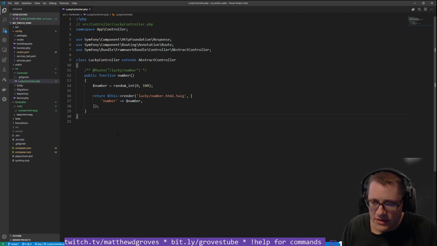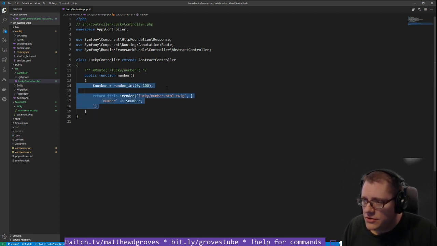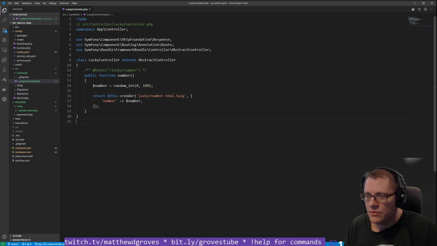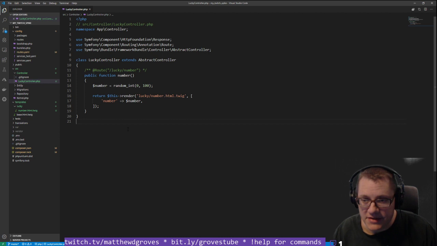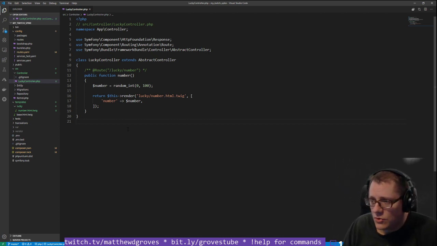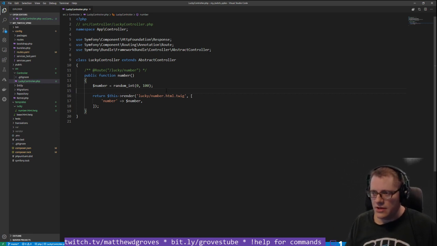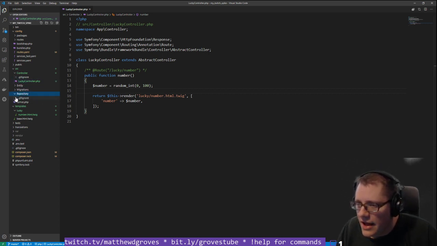Okay. So a couple things I wanted to try. One is, with controllers, this could get really out of hand. This is really simple, just get a random number and pass it to a template. But we could put a lot more logic in here, and this could end up being a very large, big stack of code like this. And I don't really want that because, for one, it means we're going to potentially have a big spaghetti mess in here. Two, it's a little more difficult to write tests against that instead of splitting things out into their own responsibility. And three, this is kind of UI level code. I don't really want data access or any other sort of calling to other services. I don't want that kind of access in the controller.